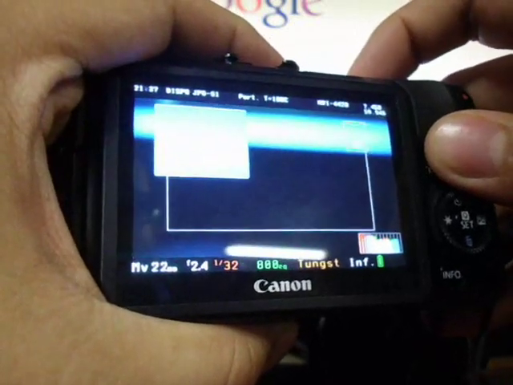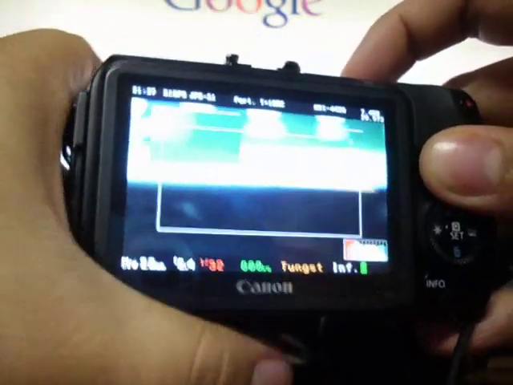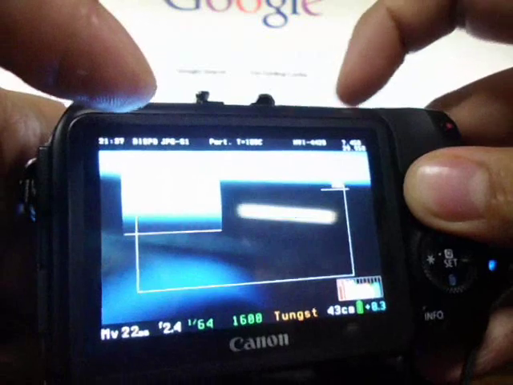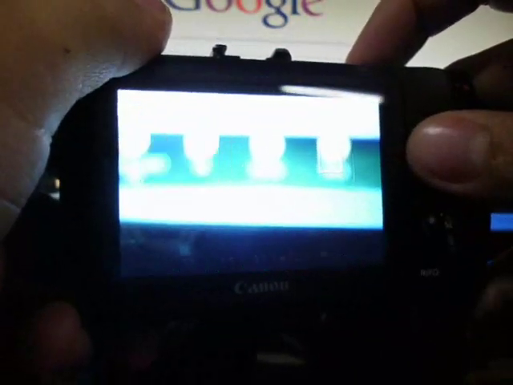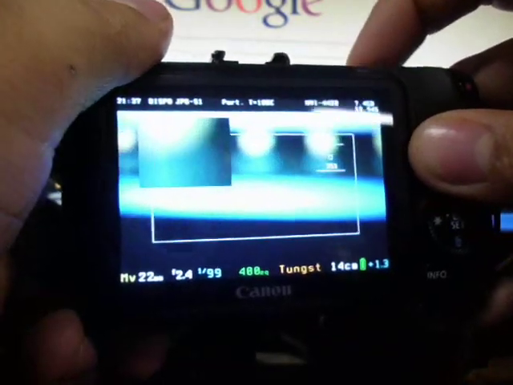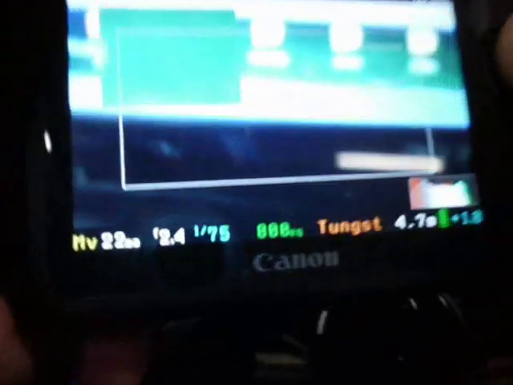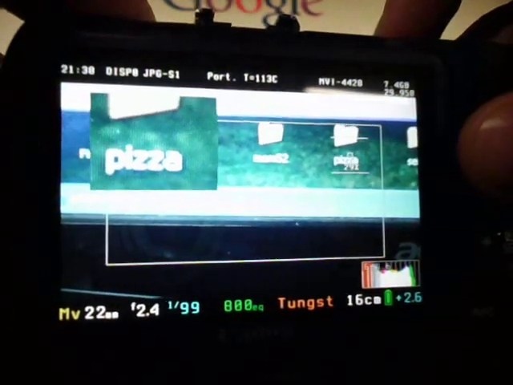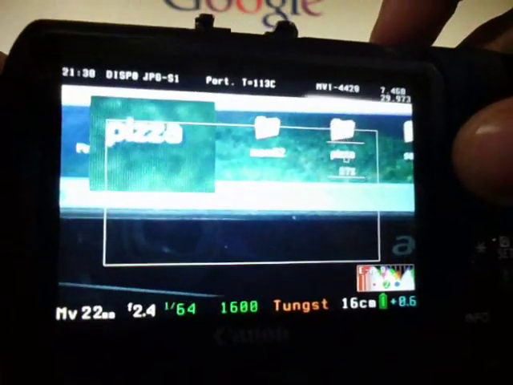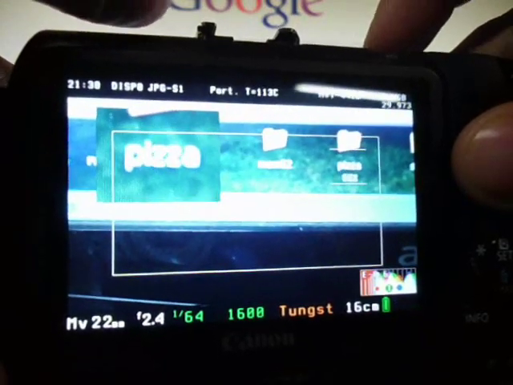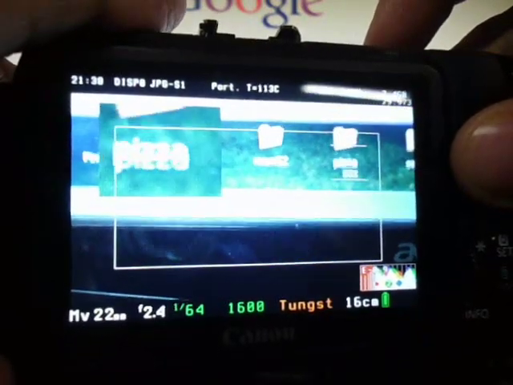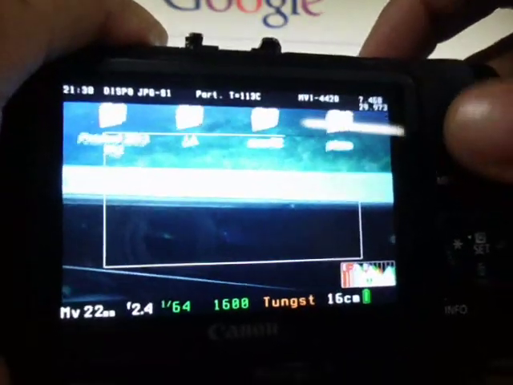If you want to bring up your picture-in-picture focusing, just push the shutter button halfway. Pick where you want to focus. And it'll focus. Actually, I was way too close, that's why it wouldn't focus. But there you go. As you see, the little picture-in-picture right there. It works a lot better if you're using manual focus lenses. With autofocus ones, you don't really need it, unless you're shooting in low light, then it does come in handy. So yeah, that's one of many cool things.